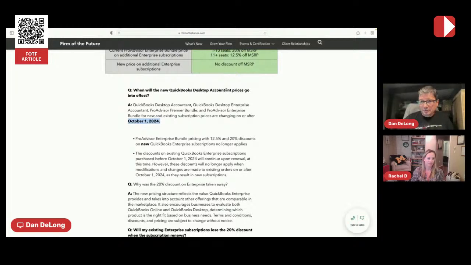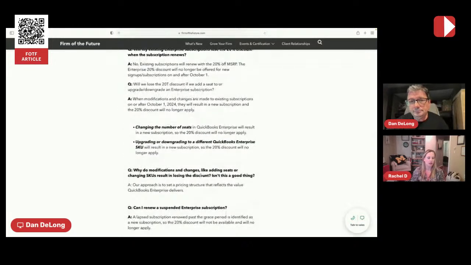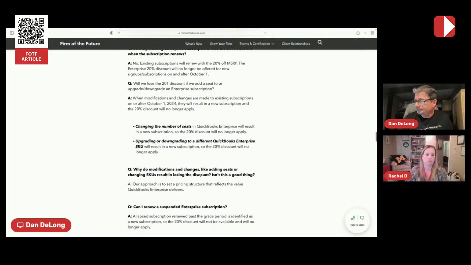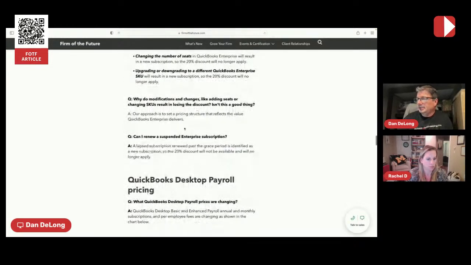Now, if they're lowering it, that may be another story, right? So it may be cost effective to do that. And then, not to be a Debbie Downer, but that is still just desktop software. So again, you're also going to have to pay for cloud hosting if anybody else needs to remote into that desktop software.